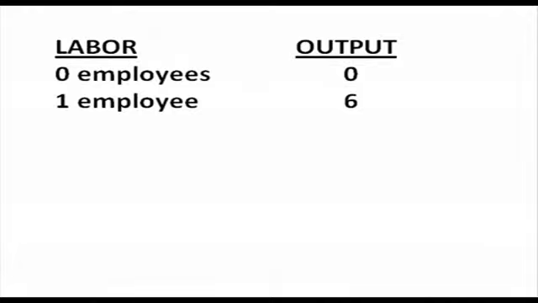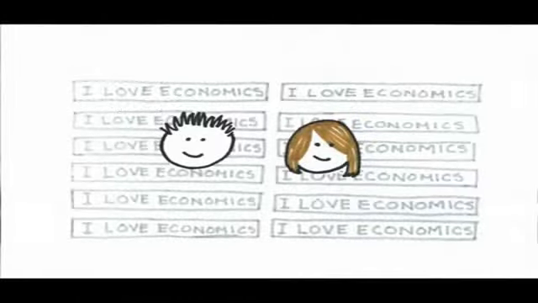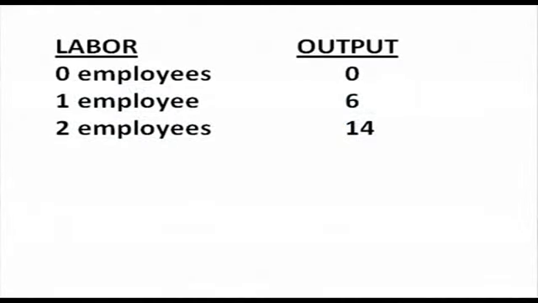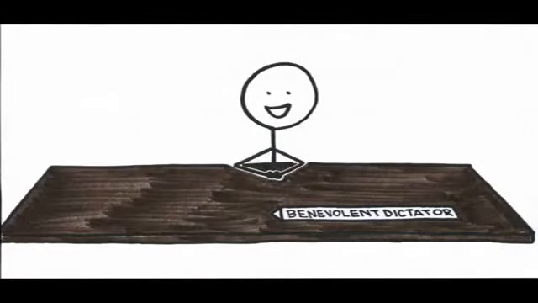I'll need to hire a second employee. This is Angelina, my second worker. When Lee and Angelina work together as a team, 14 banners are produced. The interesting thing here is that when I doubled my workforce from 1 employee to 2, I more than doubled my output. When this happens, that is, when I see increasing returns from my added resource, it actually gets cheaper to produce each unit. Just a little more of the resource adds a lot more output. As a business owner, this is great for me.